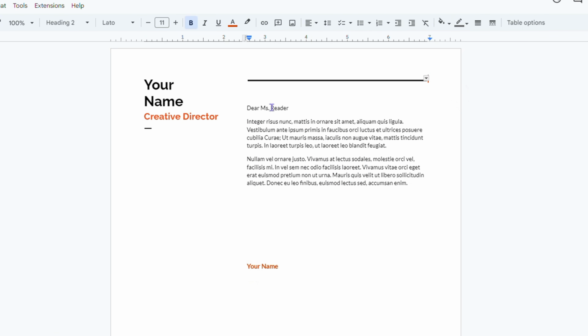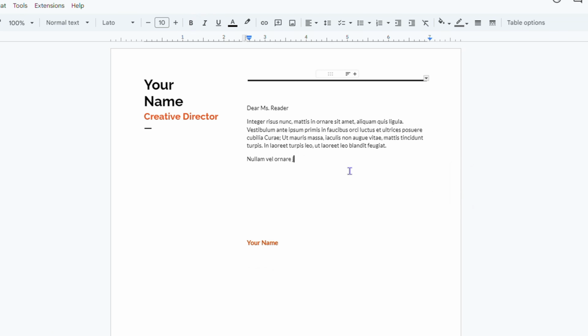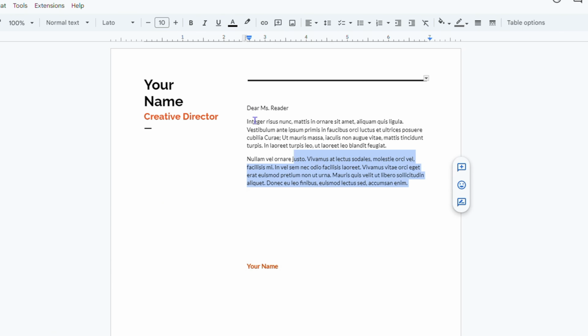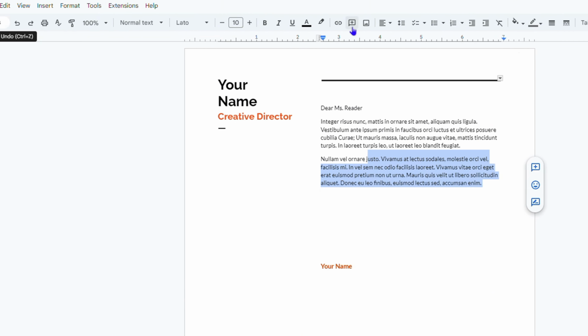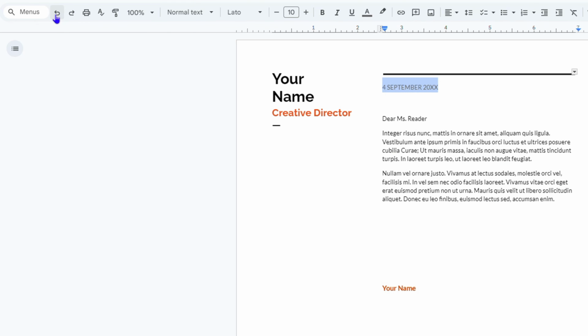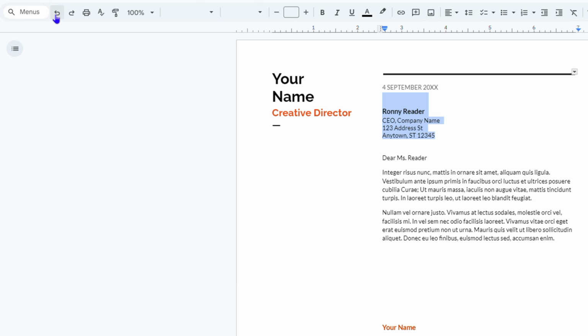The easy way to restore part of the documents that you've deleted is by simply pressing Ctrl Z on your keyboard. As you can see, if you press Ctrl Z, it will restore. You can also find it on the taskbar. If you look to the upper left, you have the undo. You can simply press it a few times and it will get back parts of that document that have been deleted.